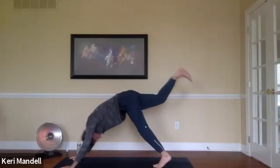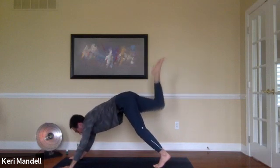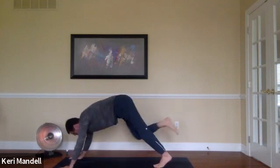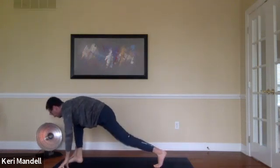3-legged dog. Exhale, scorpion, your dog. You've been here before. Inhale, re-extend right leg high. Exhale, right knee to right elbow, crunch in. Inhale, right leg high. Exhale, runner's lunge, softly step through.